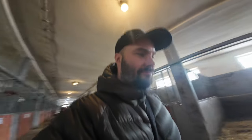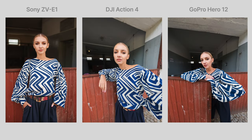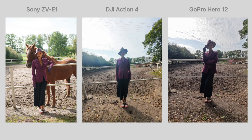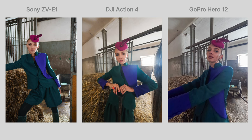I'm going to take a whole lot of photos, put them on screen, and show you what this looks like on a fashion shoot. These are the photos I took yesterday. On the left we have the Sony ZV-E1, in the middle the DJI Osmo Action 4, and on the right the GoPro Hero 12. They're all on auto white balance and there is a humongous difference between all of these cameras.